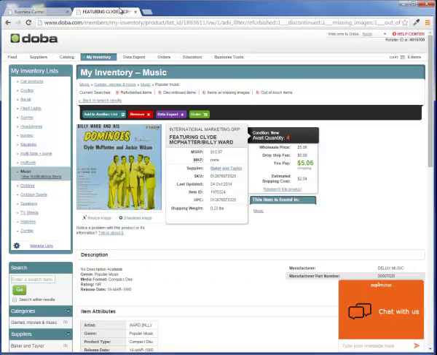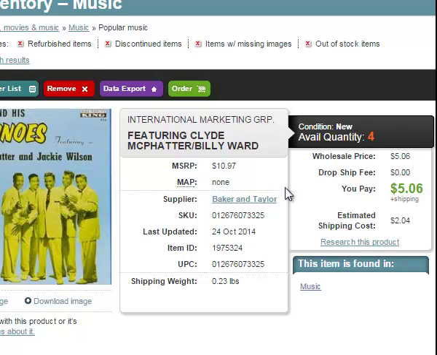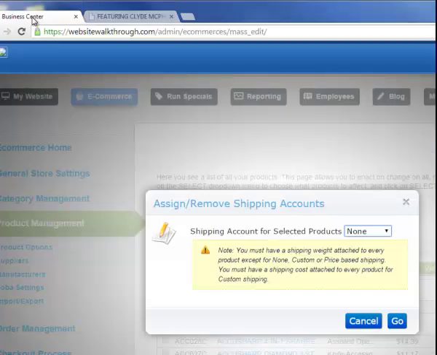None is set up if you are using the MSRP. Once again, this is the wholesale price, drop shipping fee, and estimated shipping cost all combined into one. Since it's already charging shipping, none will charge nothing. No shipping, there will be no drop shipping fees, all of that's taken care of.